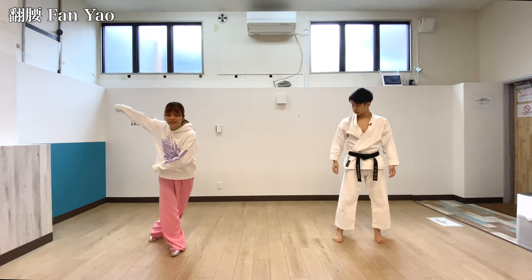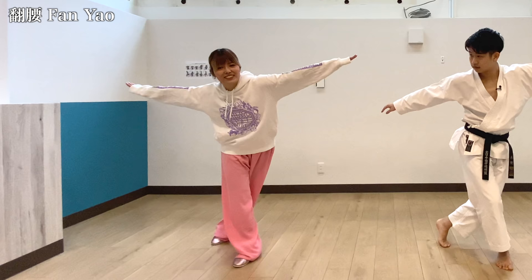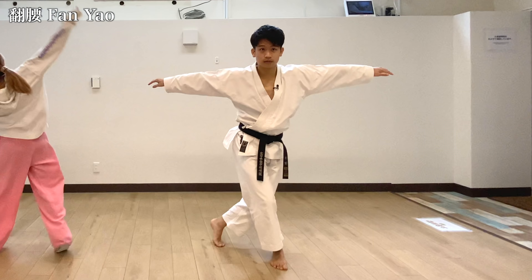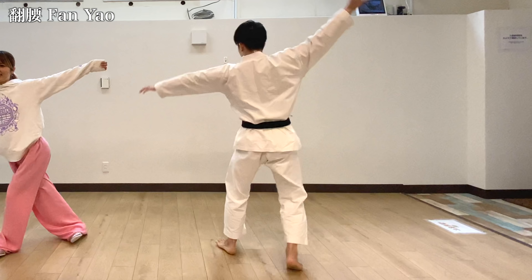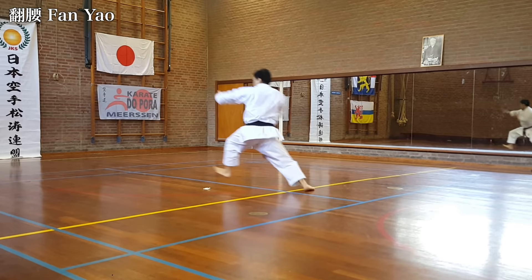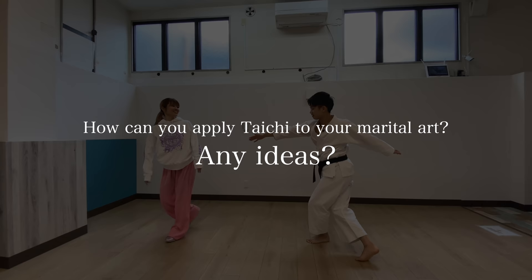This was my first challenge of the Tai Chi experience in the movement called Fan Yao — sorry for the pronunciation. What you're doing here is tilting the axis forward, maintaining it straight, and turning on that axis. It's amazing that although she is tilting forward, the axis itself isn't curved. As for myself, I am trying my best to tilt forward; however, I'm so used to standing still perpendicular to the ground that I can't really turn in that direction. By practicing the Fan Yao, you can really improve yourself on the jumps of Unsu and Kanku Shou. If you have any idea how you can apply these small techniques of Tai Chi into karate, let me know in the comment section below.